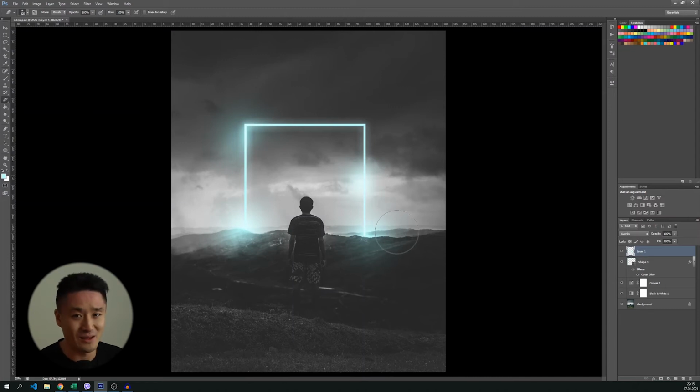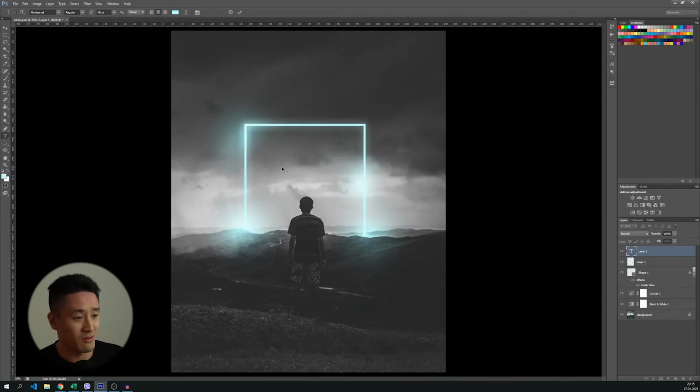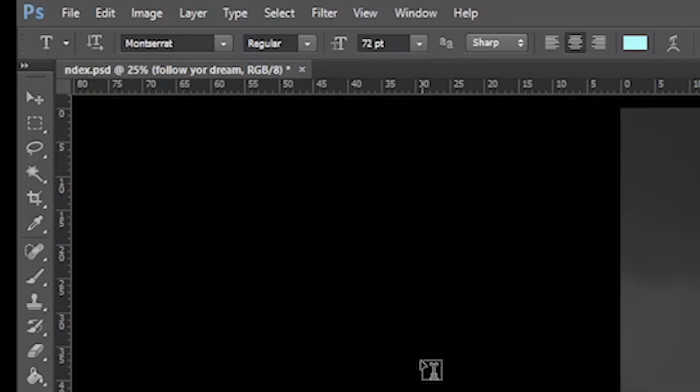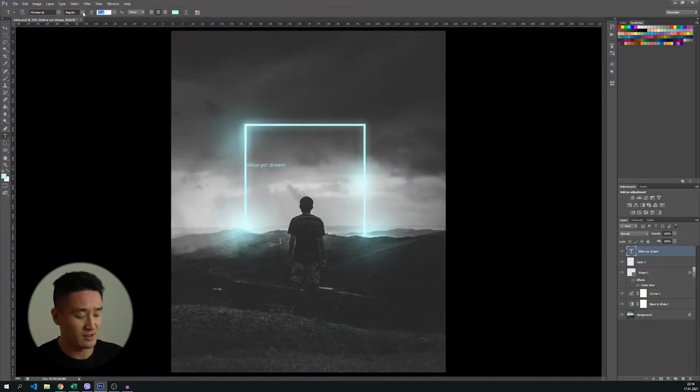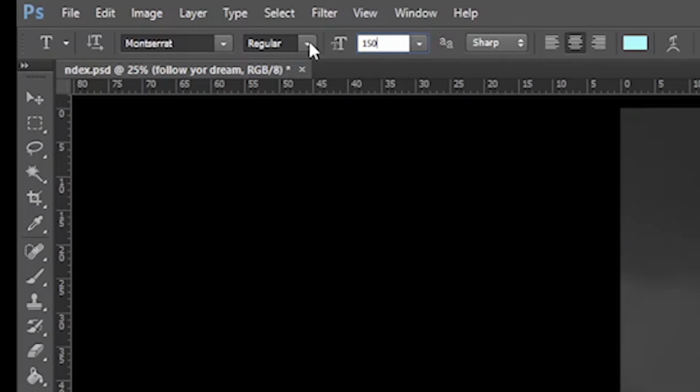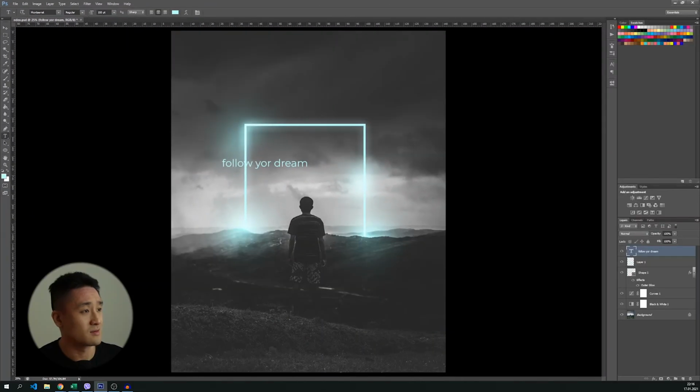Now let's add some type. Let's pick a typography tool in here, left click. Now we will type our favorite quote, which for me is follow your dream, and then I'll just commit the text. As you can see, it's not in the right position and the size is quite small. So what we'll do is choose a bigger size like this. Okay, I guess we need even more, let's say 150. Nice. And now we'll choose the move tool and move it to the center of our scene like this.